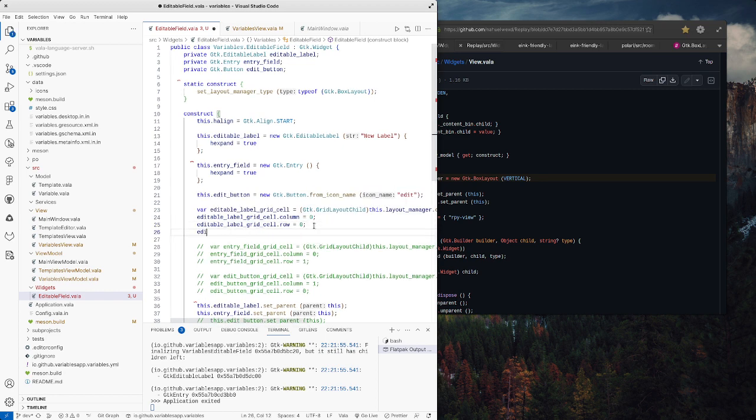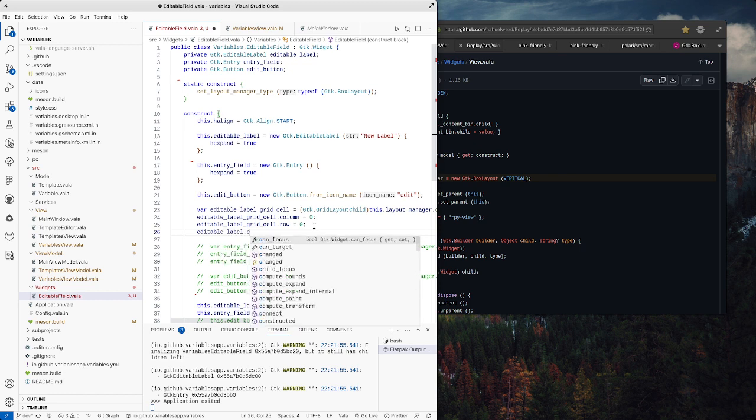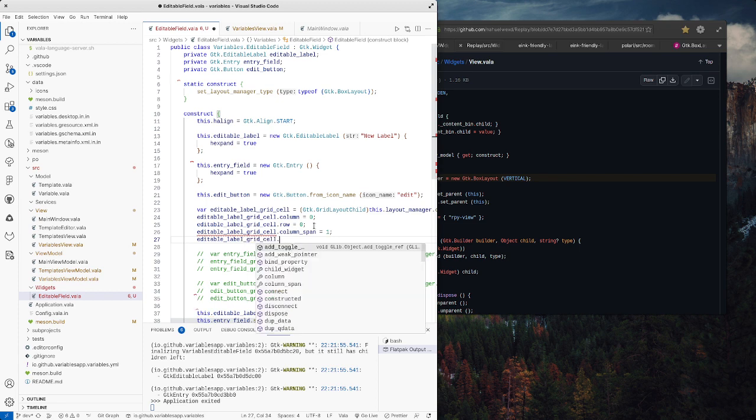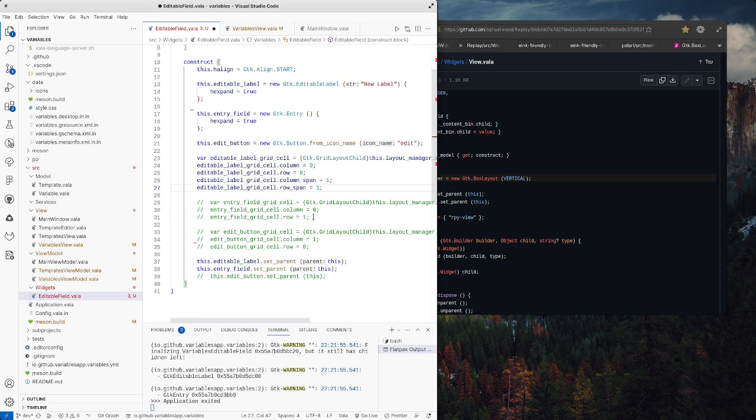Oh wait, editable label.grid cell.column span is 1. Row span 1. Just gotta make sure.